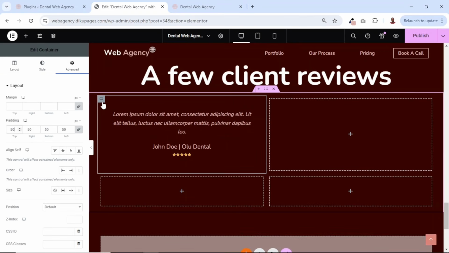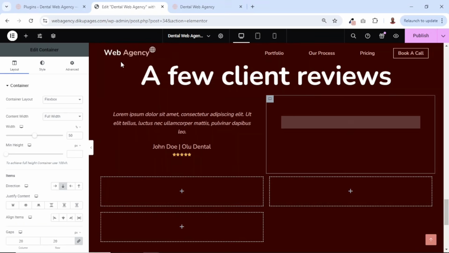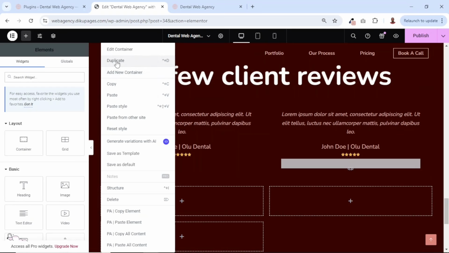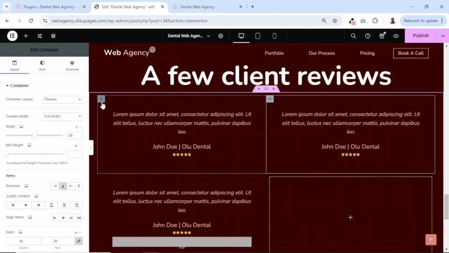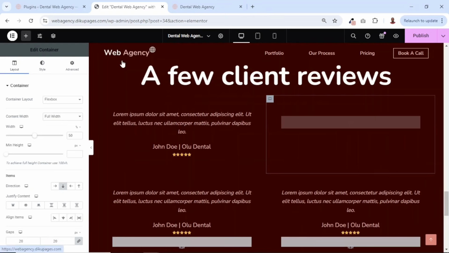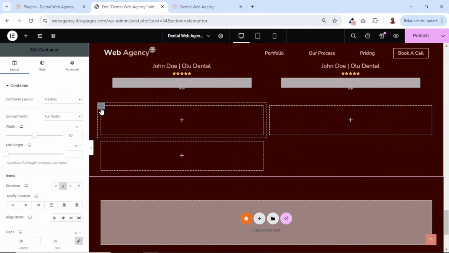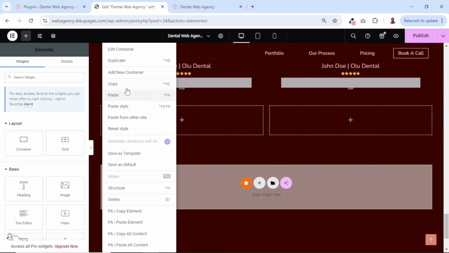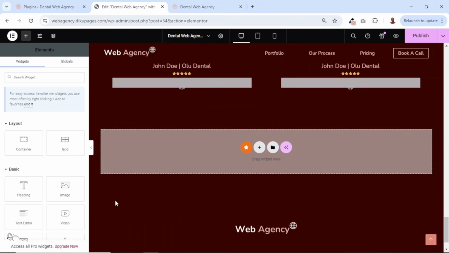And what I'm going to do right now is right click on the container again, duplicate. I want to have it 4 times. Right click, duplicate, and finally right click, duplicate. And now I can go ahead and take off the empty ones. So I just right click on this one, delete, right click, delete, and finally right click, delete.